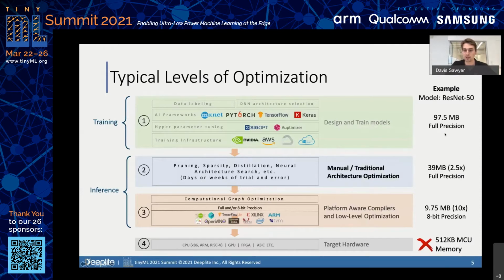Even in some cases, looking at well-known models like ResNet 50, even with a good level of optimization from some traditional pipelines, we're still not quite there in terms of the compute profile and resource profile that we may want for a lot of applications. And to bridge on something that was brought up in the panel just before this talk, having paved ways to do some of this stuff is really going to open up a floodgate on applications, devices, shipments, all that kind of stuff. So this level 2 is really something we're going to focus on in this talk and say, can we do more here? Can we do more at the model level prior to going to the low level optimization and compiler level? And how can we have a tool chain to do this, an automated tool chain?